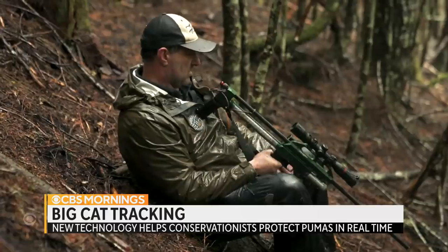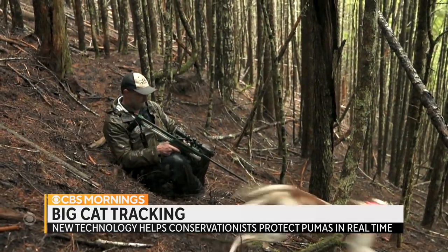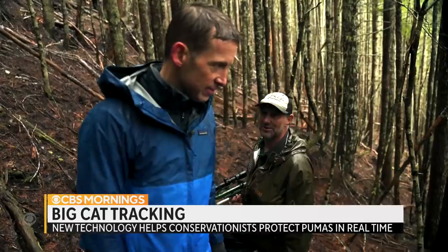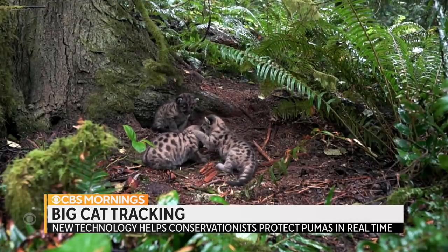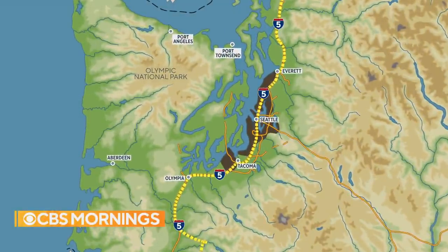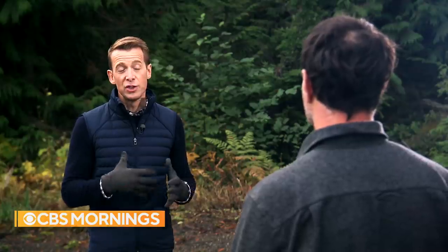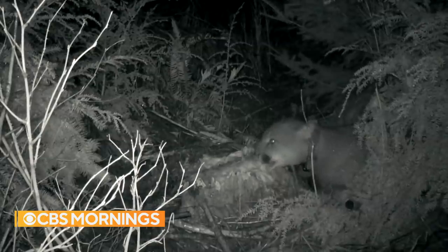Elbrock gets ready to fire a tranquilizer dart, but before he can, Omar makes a break for it. So how often does this happen where you find one but he gets away? Oh, too often. He won't run far — a couple hundred yards. The cougar population is not endangered in this area, at least not yet. Right here on the Olympic Peninsula, they appear to be isolated from the remainder of Washington state. Interstate 5 is kind of like a noose, turning the peninsula into an island. They will be contained, with breeding opportunities only amongst themselves — and over time, that's a terrible thing. The genetics get messed up because it's essentially inbreeding. That's a problem, because cougars are considered ecosystem engineers in these forests, their kills providing food and even shelter for hundreds of other species.